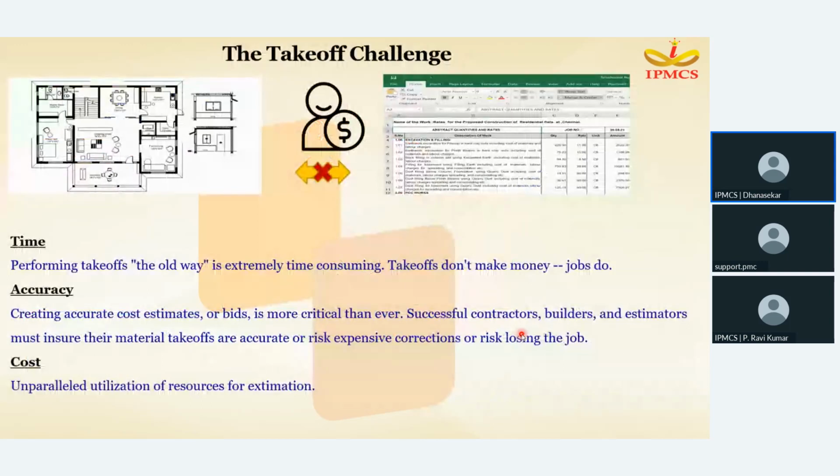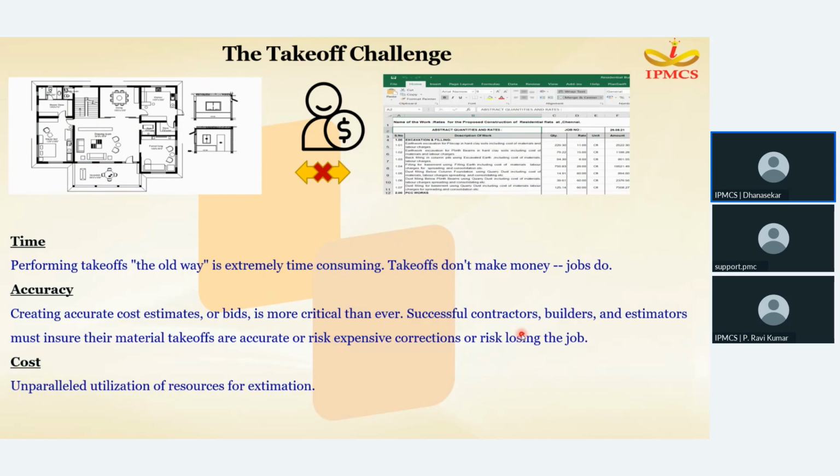So let me talk about the takeoff challenges we are currently facing in quantity takeoff in the civil industry. Let me list down the topics: time, accuracy, and cost. Coming to time, as we are performing the oldest way of takeoffs, this takes more time to do the new quantity takeoffs, as well as the revision of quantities taken from the drawings. Coming to accuracy, here we are not connecting the drawing file with our estimate file, right?